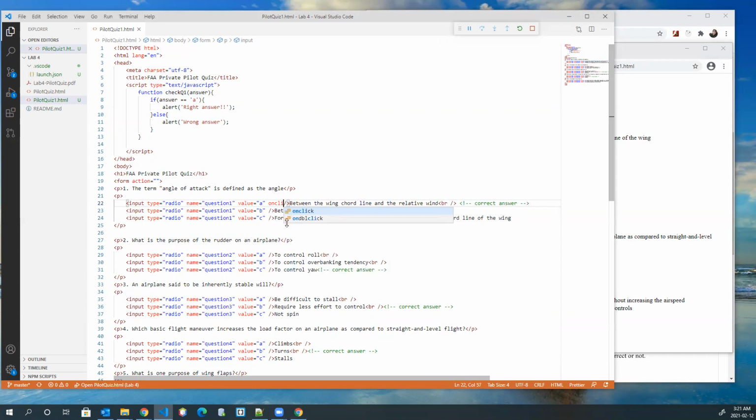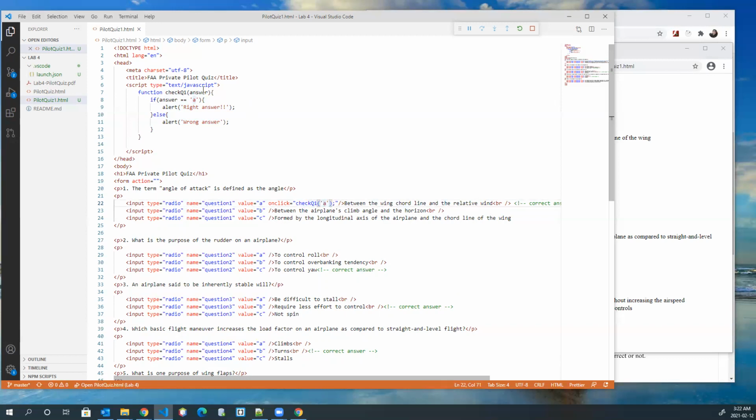So on click event, I'm going to call my function checkQ1 with the value A. Here I'm calling the function with a value.